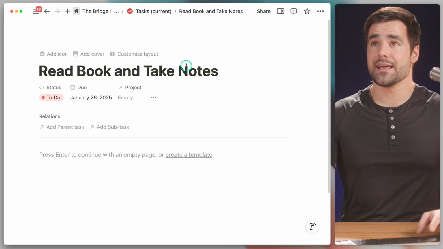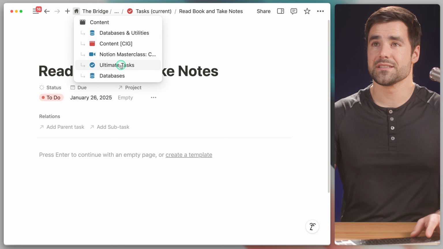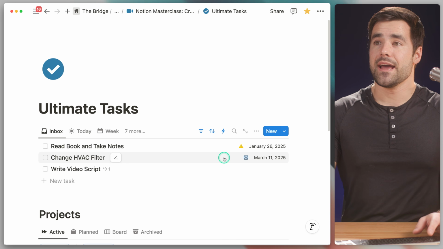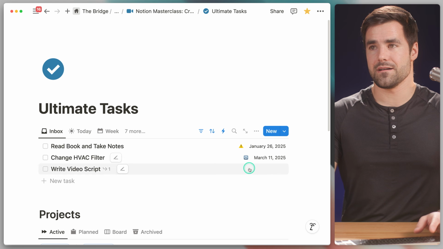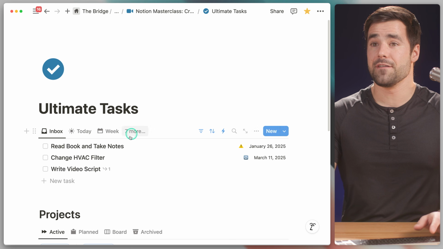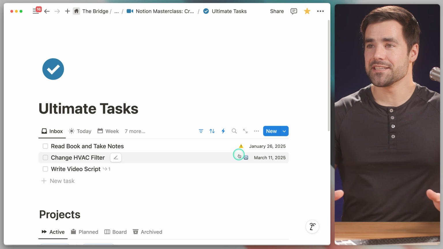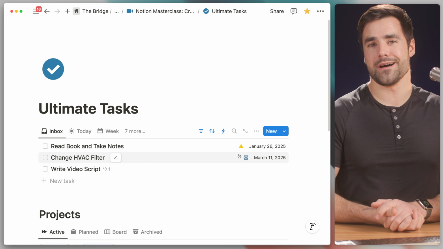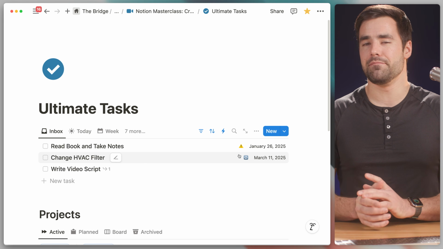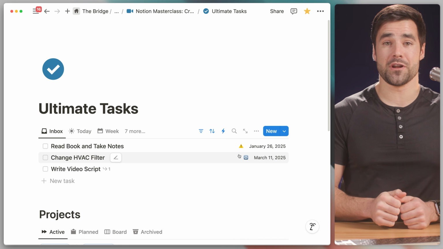And if we go back out to our Ultimate Tasks homepage and see our tasks views, now we can see these handy little icons on our meta labels property for each of these tasks. So with that done, I now want to teach you a little bit of button automation to make your task manager a bit more usable, especially on the Notion mobile app.